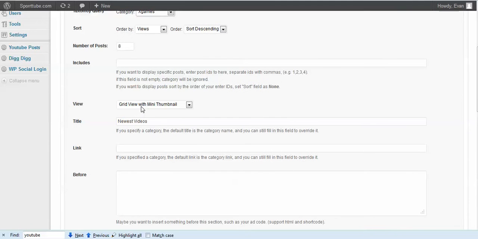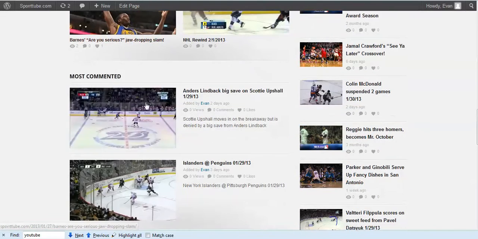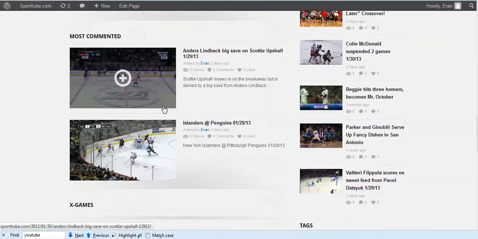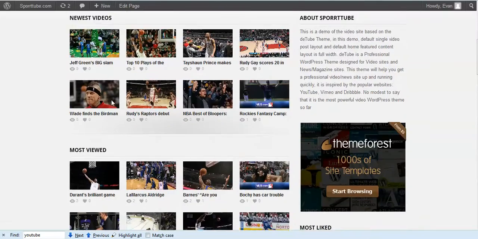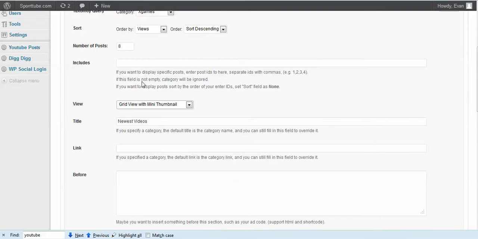The grid view shows, do I want medium thumbnails, do I want small thumbnails, or do I want large thumbnails? And then you also have the list view, which is going to show more like your list down here. This is going to be your list view with giant thumbnails, obviously. This is your grid view in grid mode with 8 thumbnails. If you only wanted 6, you could see 3 and 3, or maybe 4 and 2, and you would set that up in the same location.